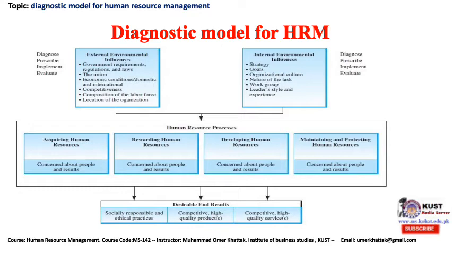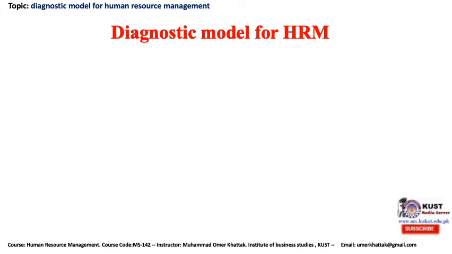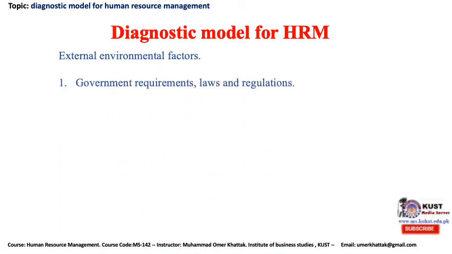Now, what do we need to do? We need to diagnose what the problem is, then prescribe a solution, implement that solution, and then evaluate the solution whether it works or not. Now let's talk about external environmental factors first. The first external environmental factor that we're going to talk about is government requirements, laws, and regulations.